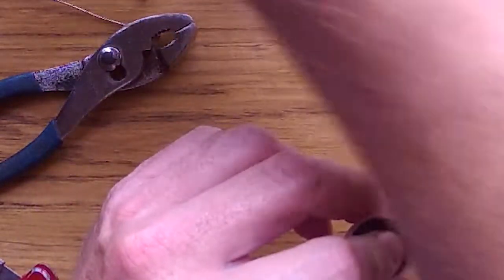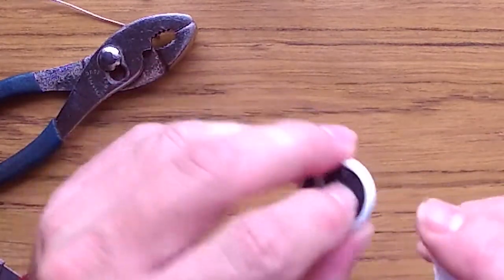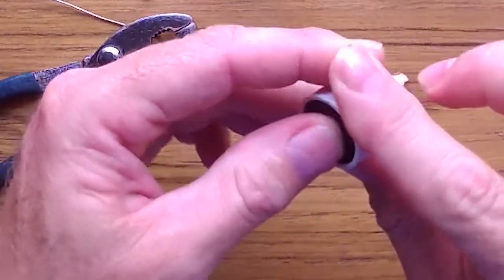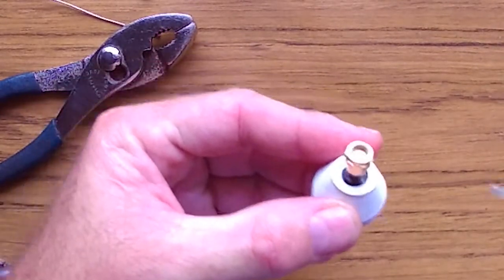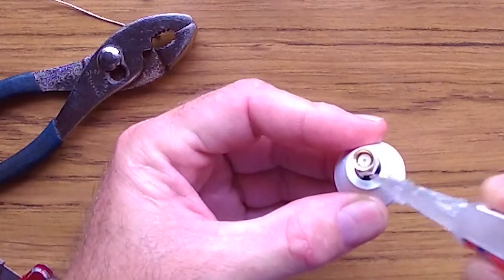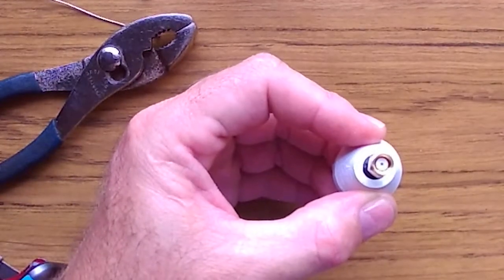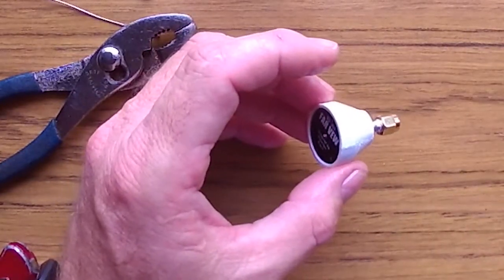And I use CA accelerator to make it dry faster. There are holes, like a little gap between the antenna and the plastic, so I put some there so it falls into the edge that is there. I turn it around and put a couple of drops of CA there. Since it already has the CA accelerator, I don't touch it with the tip of the CA bottle. Then I put a little more CA accelerator, and basically that's it. That's the whole antenna assembly, ready to go.